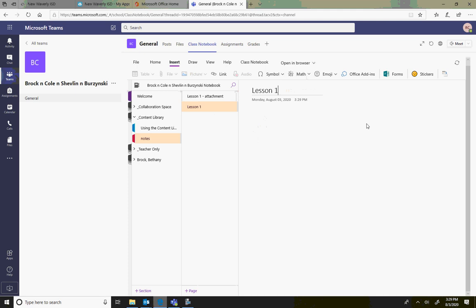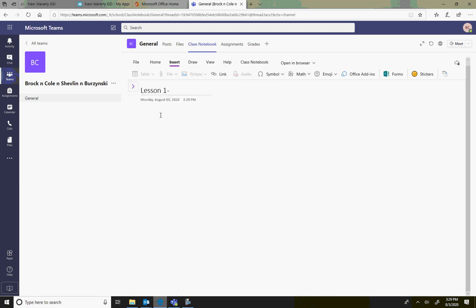Still doing lesson 1, and I don't remember what that was called. Let's see. File printout. So go with printout here. All right.